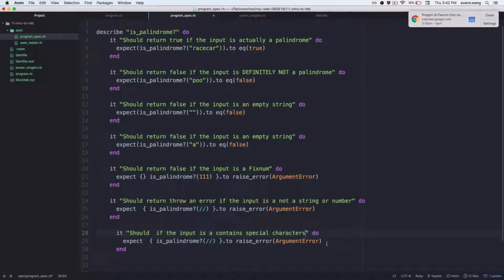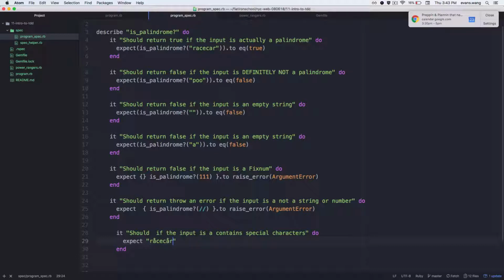So, question. Do you care if it has special characters in the string, yes or no? Like if this was in there, right, this string, do you care? No. I personally don't. I wouldn't care. But if you wanted to test for it, we can. But personally, this looks okay to me.